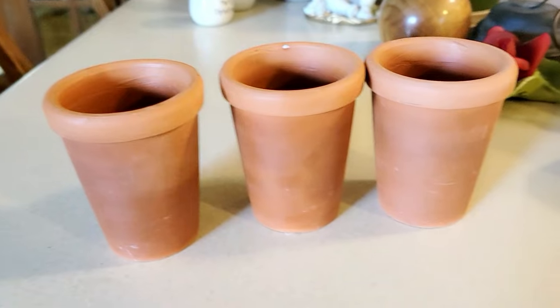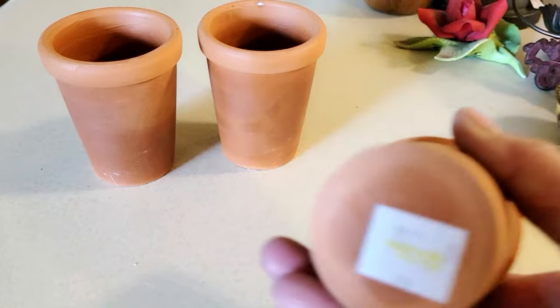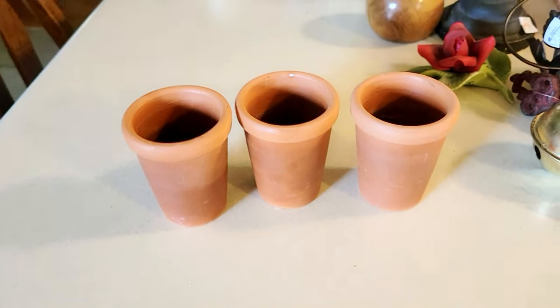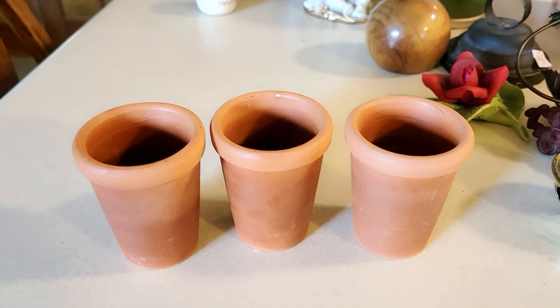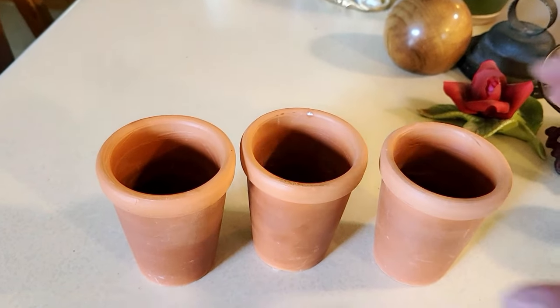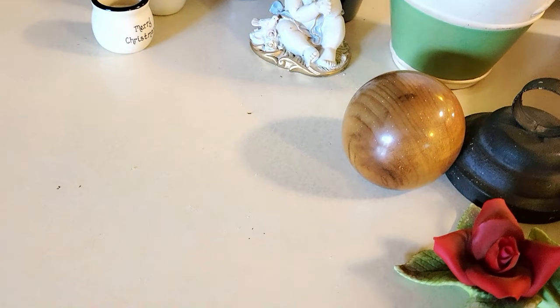Then I got these three. I've never seen this size of terracotta pots before, and they used them for candles, I think. So I paid 50 cents, if you can see in there. They used them for candles, but I'm gonna clean them up and probably just use them outside on my wall shelf, outside at that fence that I did, and put some cute little fake greenery in, or I might even do some cute little flowers. I don't know. We'll see. If I get around to it. I always say I'm going to do all these things and then I end up not doing them.